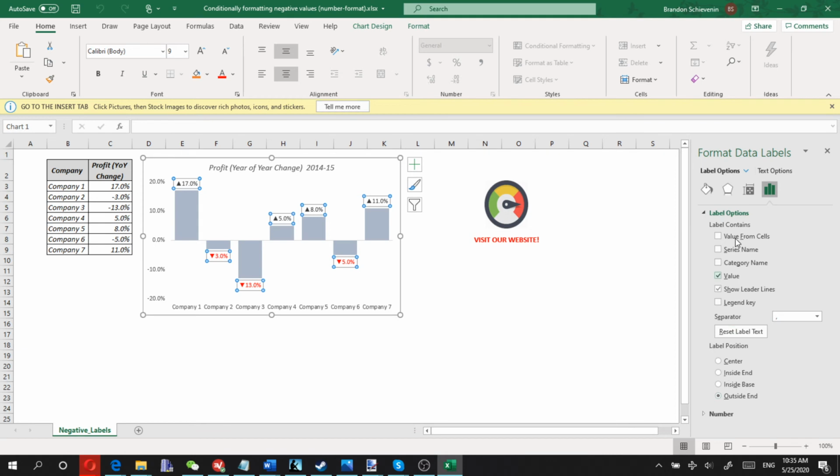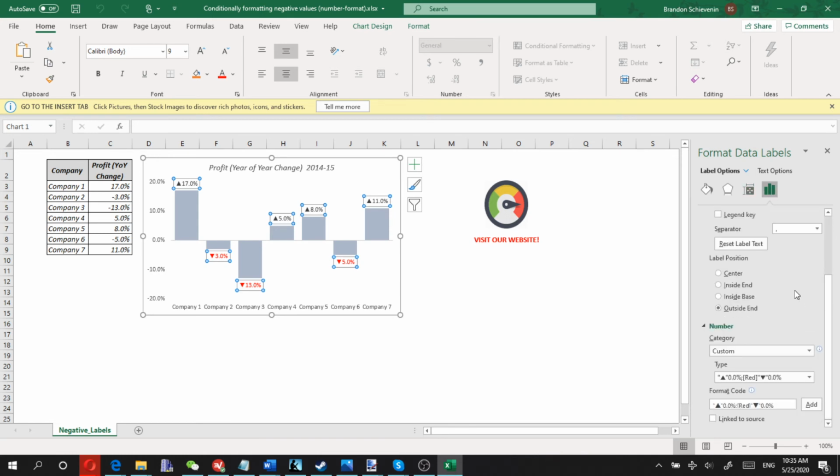Okay, that is what I wanted. How do I get to it though? I don't know. I'm still on Series 1 data labels. But Series 1 data labels, if you click the label options and go under number, you can see under type, they've got a conditional statement where I'm going to show this symbol in the percentage, and then if it's negative, we're showing red.